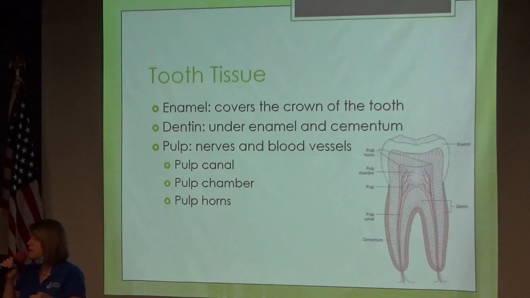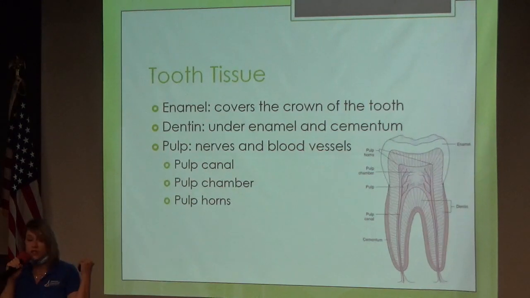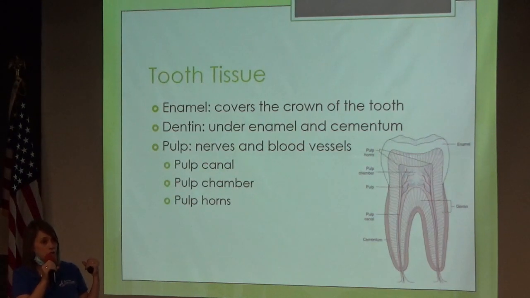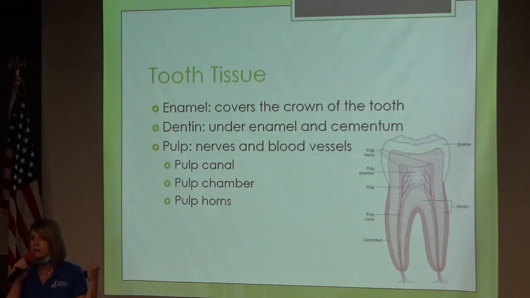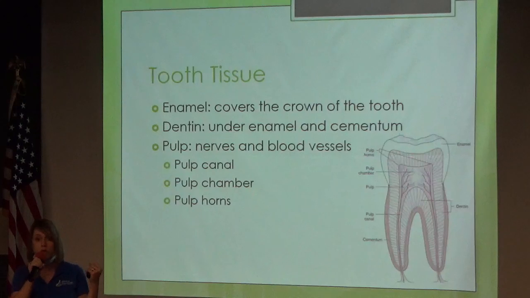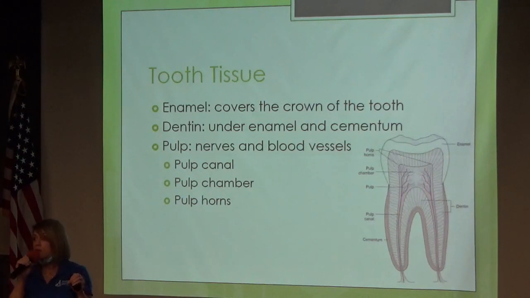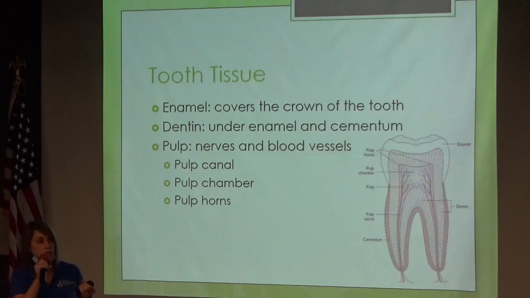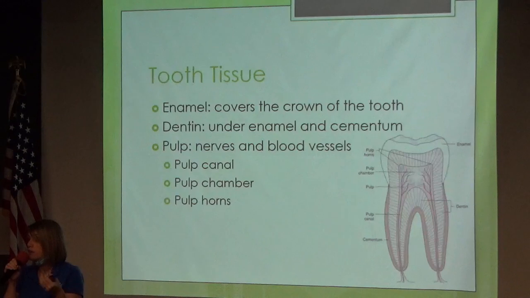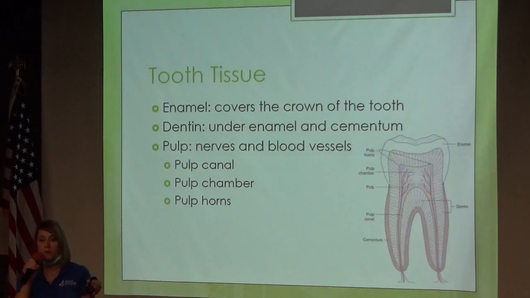So let me just tell you, when you look inside the tooth, if it's a healthy tooth, if it breaks, something happens, it bleeds, because we just said that's blood and nerve supply in the tooth. So it's going to be red. It's bloody. So when they go to do a root canal on a tooth that the nerve has not completely died in, it's bloody. If it has, then it's going to look like dried blood. It's going to be more of a brownish color, just like if you were to have dried blood from an injury. Okay? So I don't want you to be shocked and surprised and say anything in front of your patients the first time that you see that.